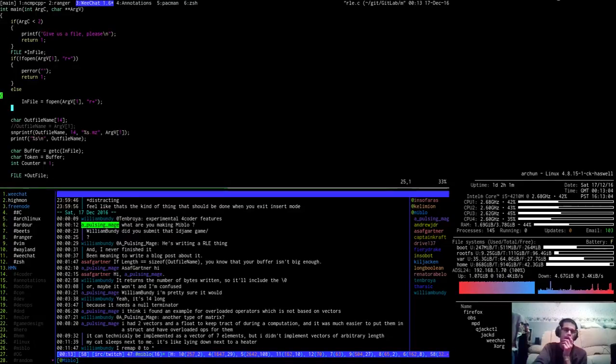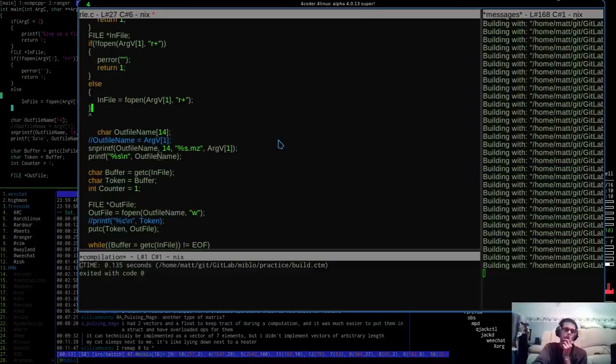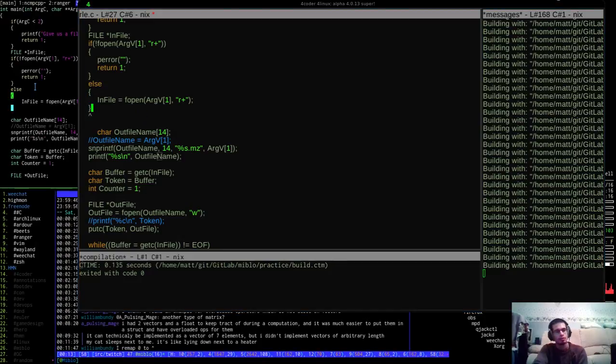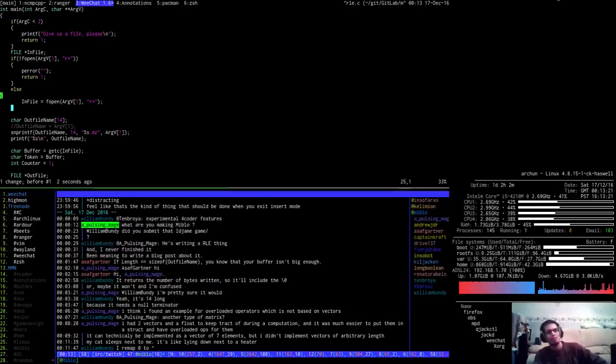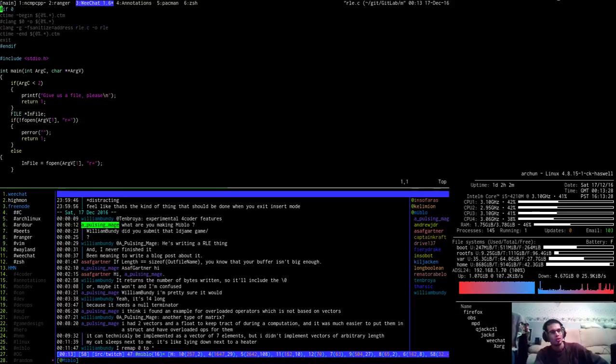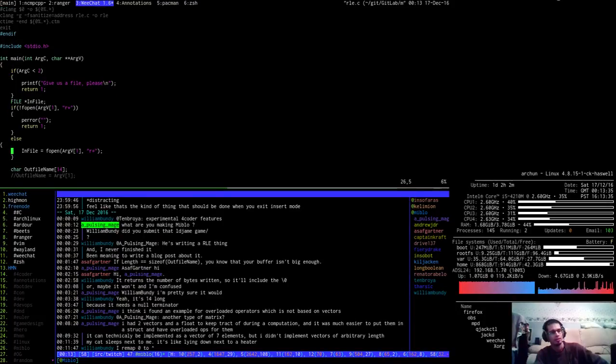Why is that indented like that? That's interesting. That's pretty weird. It's also interesting that it's indented any of it.